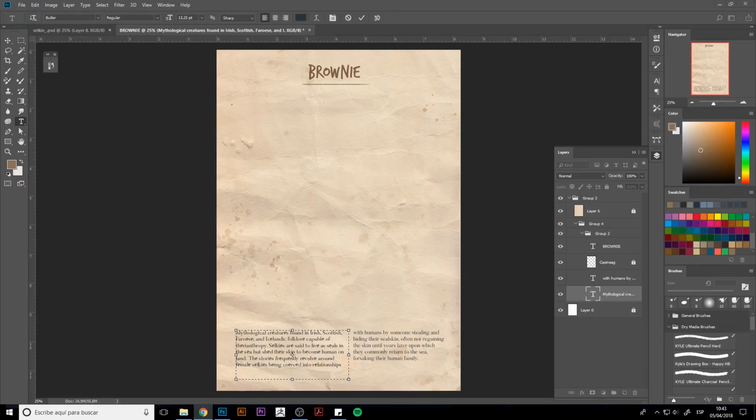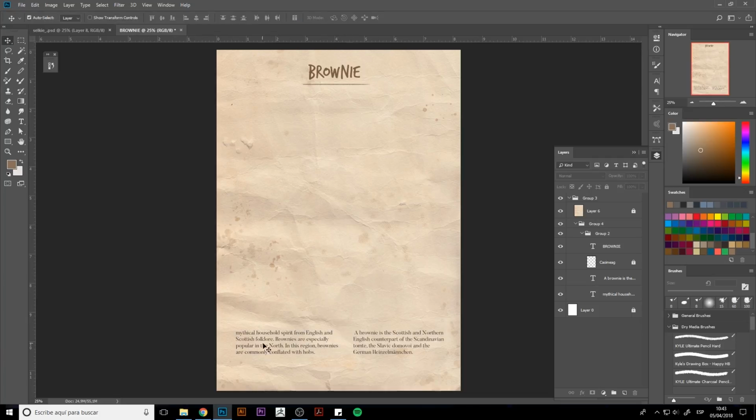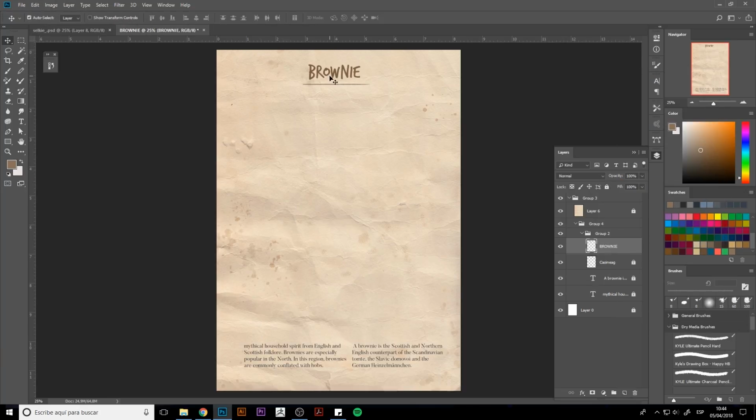Hello, as you can see, I'm setting the text and the typography. Just to know how to set and adjust it better, I want to take my time to explain to you how I'm doing it. The font I'm using for the text below is Butler, and the font for the title is, as I told you, Transhand.